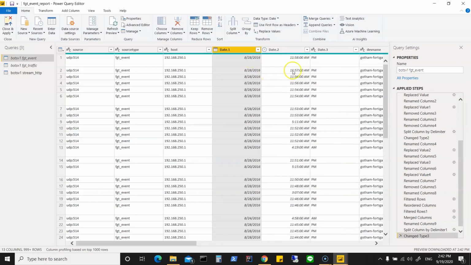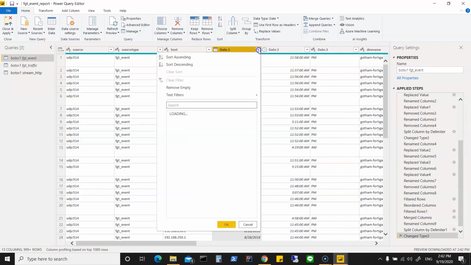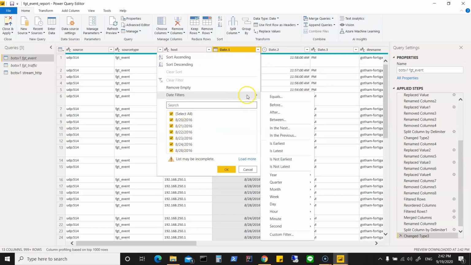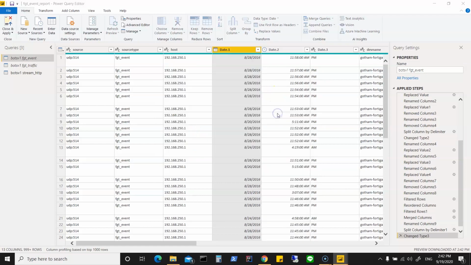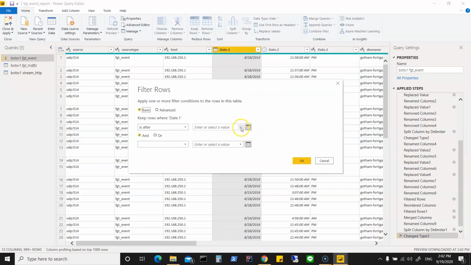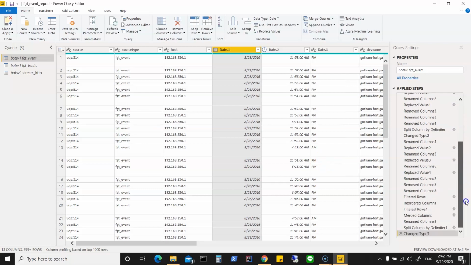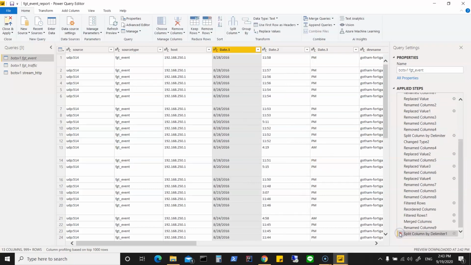So this is being split into date 1 and date 2. Now I can go here and it does show me only these dates, but let's make sure. I'll say after, and we will look into, oh, I'm sorry. So what we are doing here is removing this. Let's not split this.